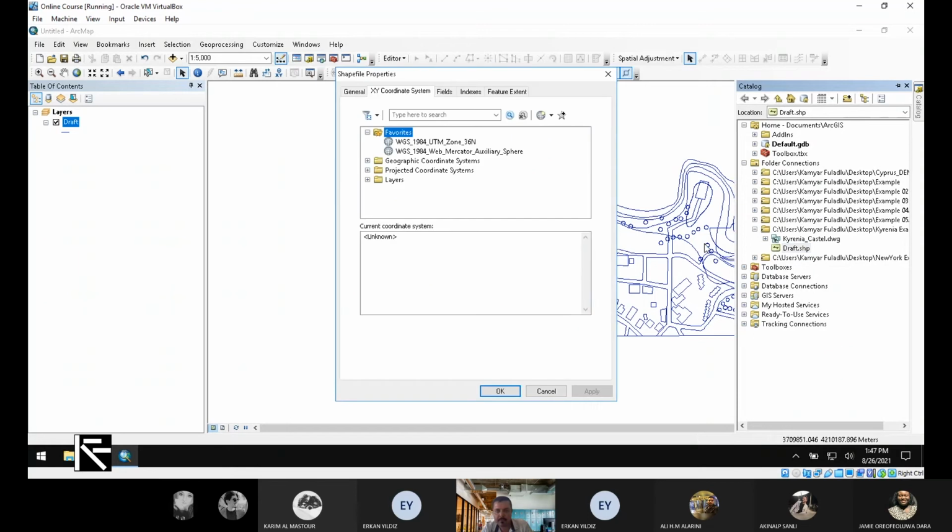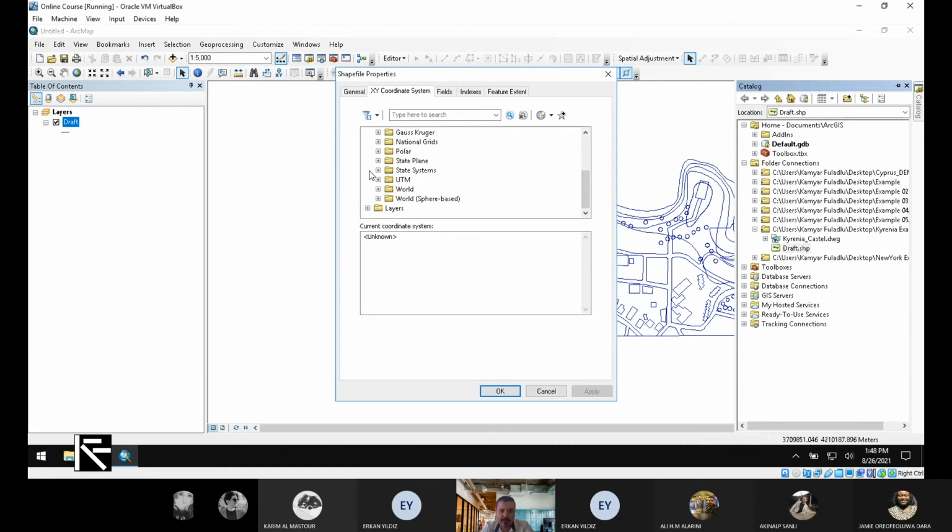I'll choose this one. You know that in UTM, Cyprus is in 36N, or the north part. So we are going to use the same thing from here. I'm going to the projected coordinate system.